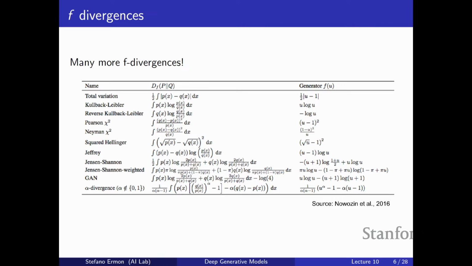What will turn out to be the case is that generative adversarial network-like objectives can not only be used to minimize an approximate version of the Jensen-Shannon divergence, which corresponds to a very particular choice of F, but can actually be used to optimize all of them. So you can pick any F that satisfies those constraints and defines a valid F divergence, and what we'll see is that we can use a GAN-like objective to minimize the corresponding F divergence, approximately.